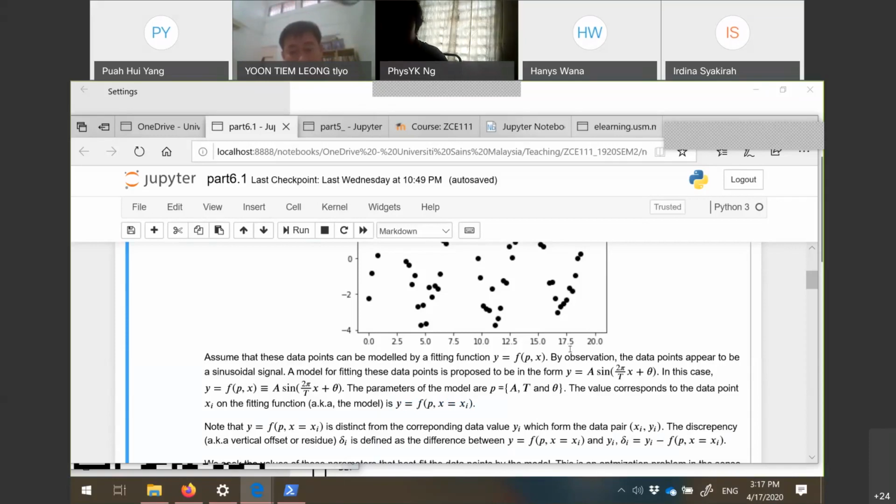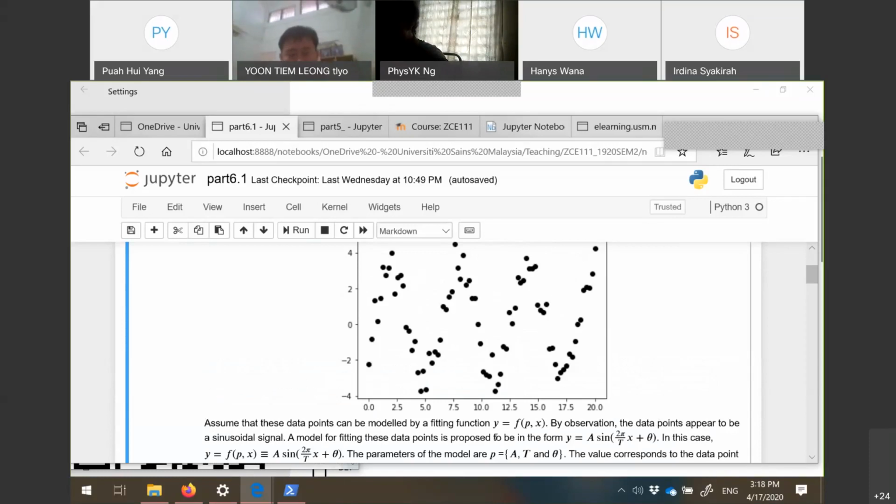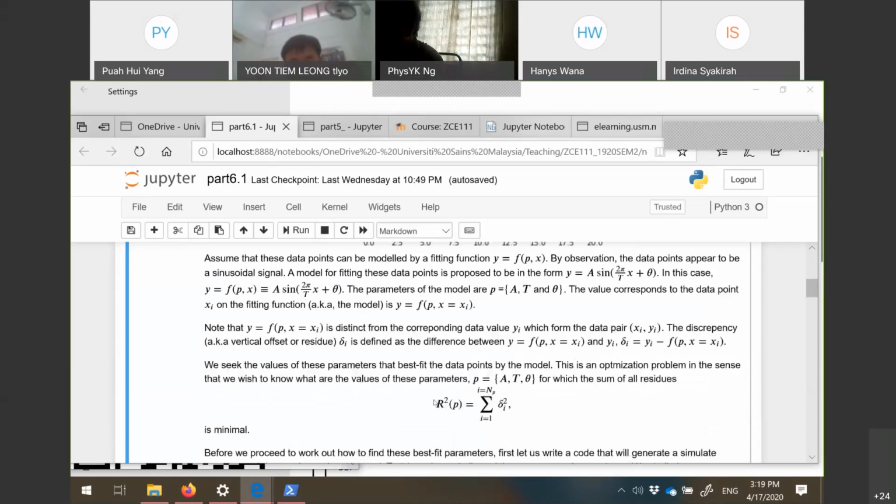I have mentioned this some time ago. In order to find the best fit parameters P, what you need to do is adjust the values of the parameters, in this case the three parameters including theta, so that what is called R square is a minimum. Now, what is this R square? The R square is the sum of what we call the discrepancy.